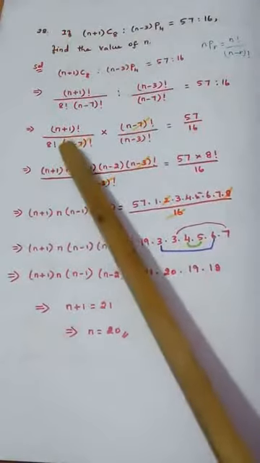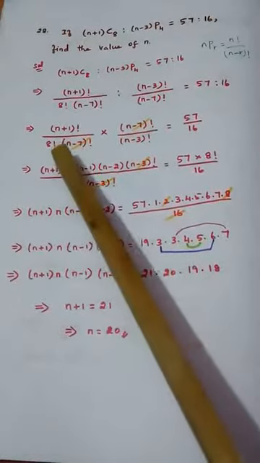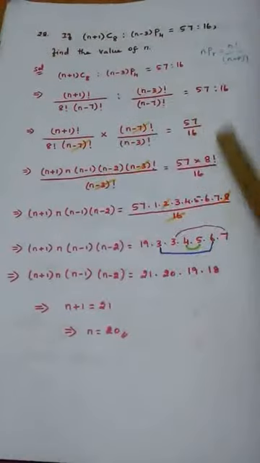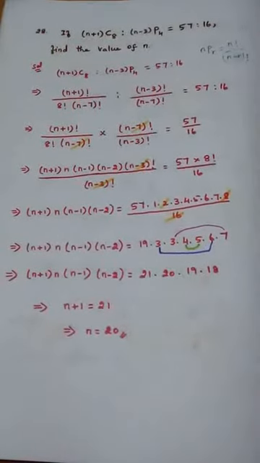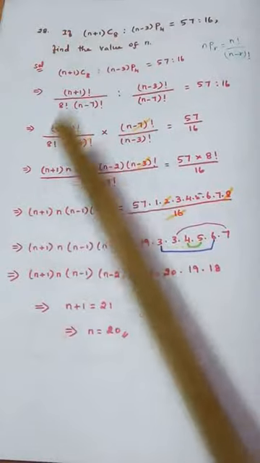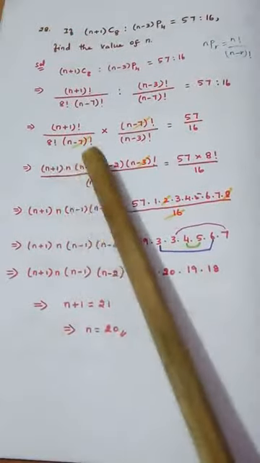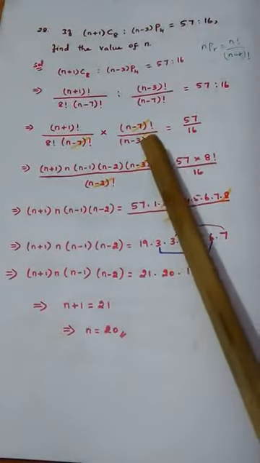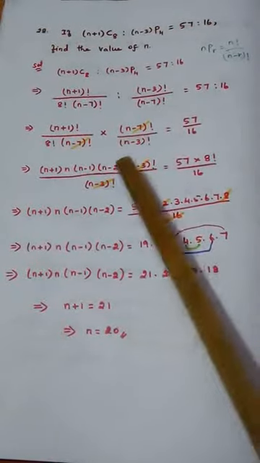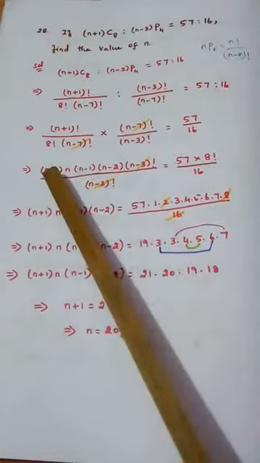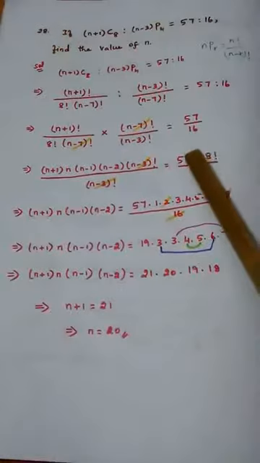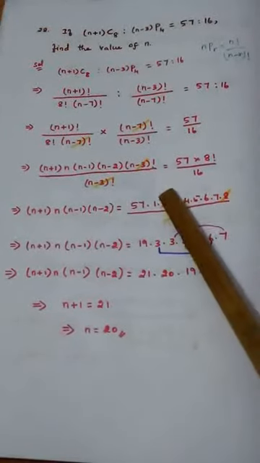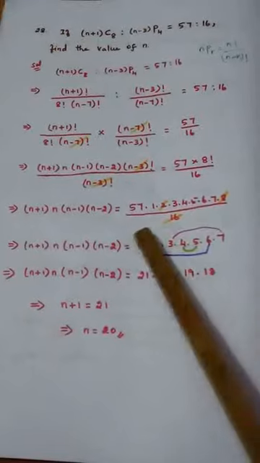Right. In the denominator we are having (n minus 3) factorial, and this 8 factorial is cross multiplied here. 8 factorial is taken to the other side. Hope you will understand. (n plus 1) factorial, how are we writing? Taking out n plus 1, n, n minus 1, n minus 2, then keeping the factorial. Why? Because to cancel this. After cancelling this, we will have 4 terms, n plus 1, n, n minus 1, n minus 2, and 57. 8 factorial means 1 to 8, 16 is written. Cancelling 2 and 8 is 16, so 16 gets cancelled.